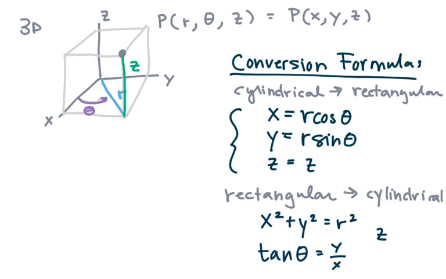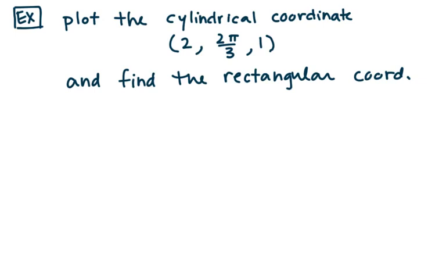All right, so let's just jump right into an example. In this example, we're just going to make sure we understand how to relate that cylindrical coordinate to the rectangular coordinate system. So we're going to plot this in 3-space, and then we're going to convert it into rectangular form. So thinking about what we know, this is r, theta, and z. And my z value is just going to be the same, but I need to still convert r and theta into x and y. Before we even start that, let's think about graphing this.